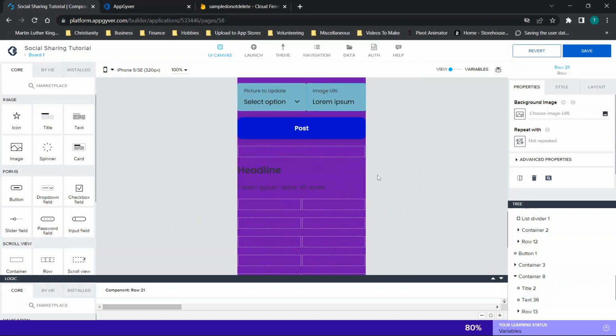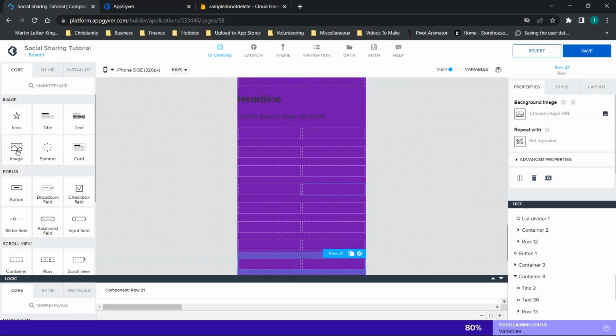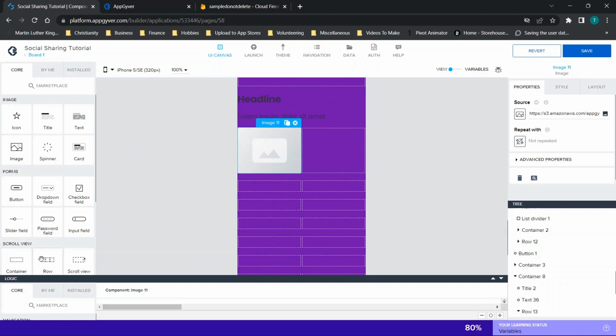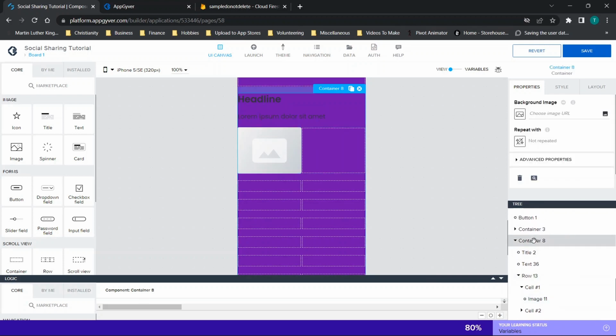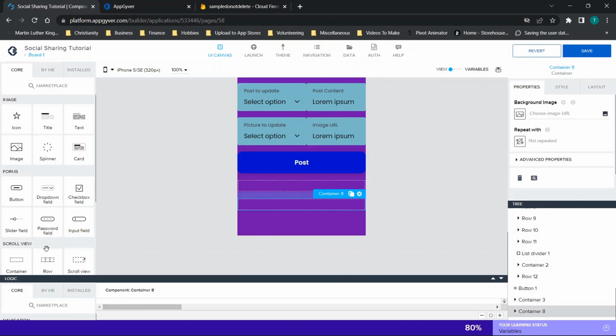And now you'll notice all of a sudden we have all of these rows inside of this container. And as I said, I put in an image here, and I put in the text underneath. Now you may be thinking, why not just copy and paste this instead? And that's absolutely what you can do. So the beauty of working with these containers like this is you can just copy the container and delete it. So we'll do that one more time to show you the quickest and most efficient way.